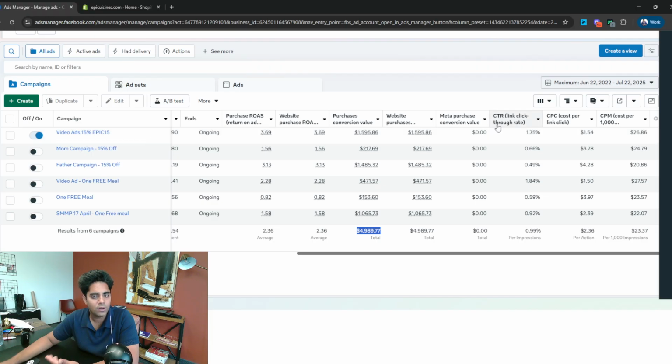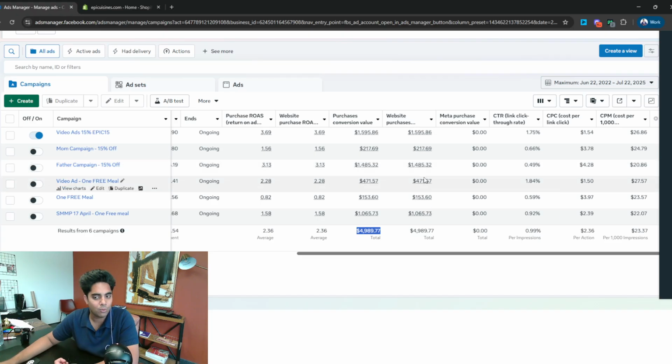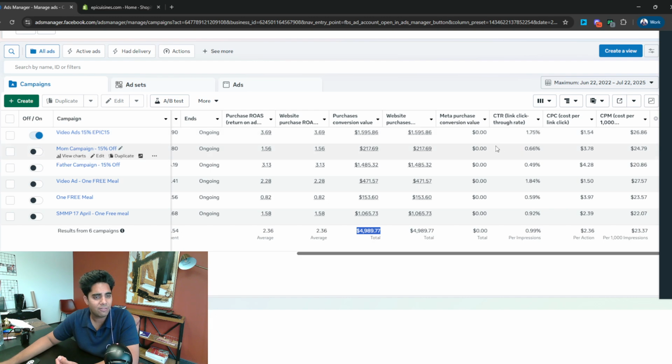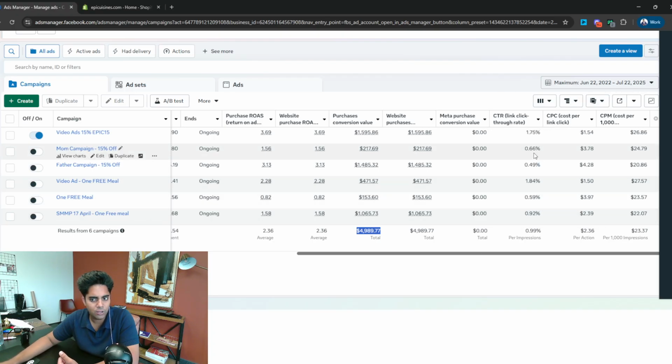That means whatever was said on the ad was good enough. 1.75 is a good click-through rate. Anything below 0.5 is not good. Anything below 1, not great. 1 and above, good. 1.5 and up, really good. 2 and up, great. Okay, so those are good click-through rates. So if we get a really low click-through rate, that just means like the ad's not resonating with the audience. They don't care about it.